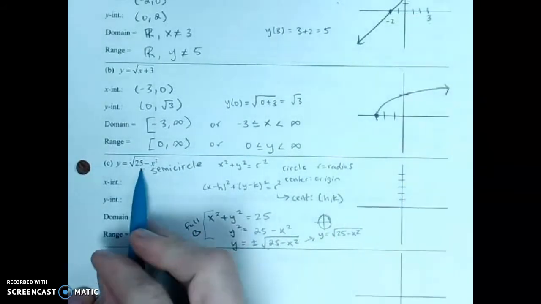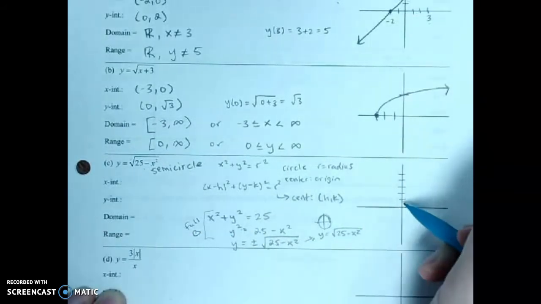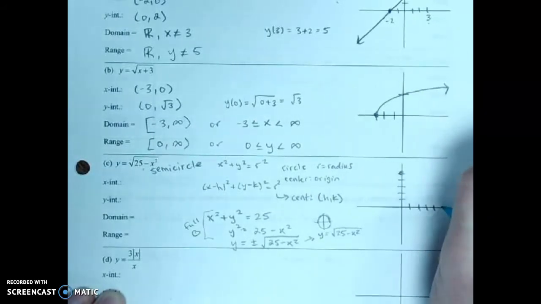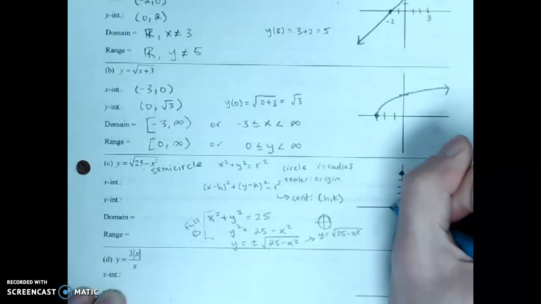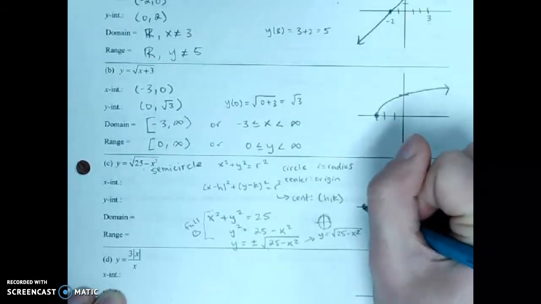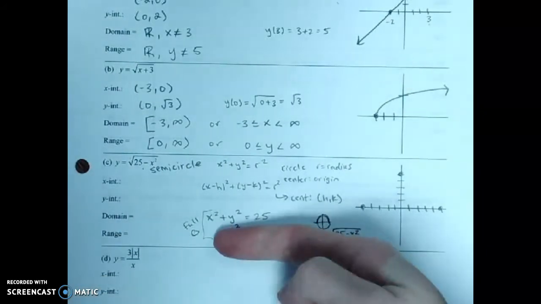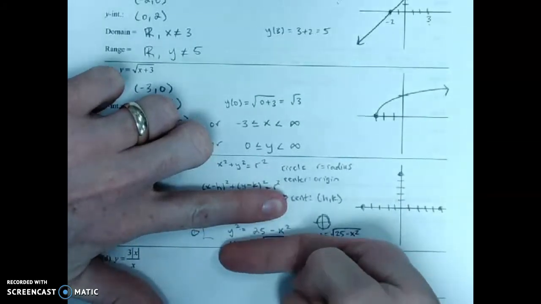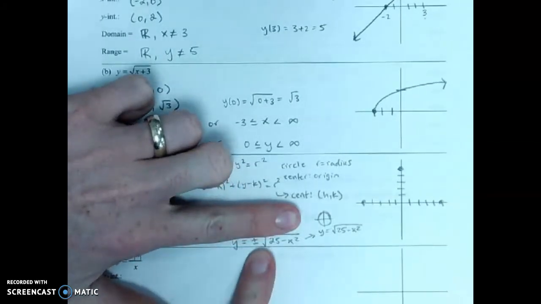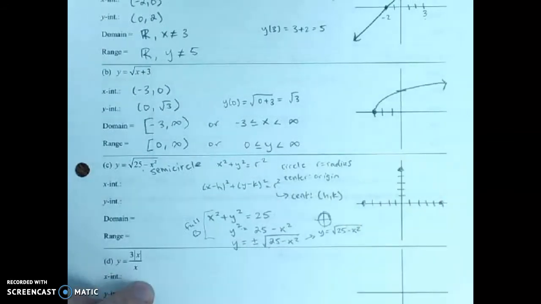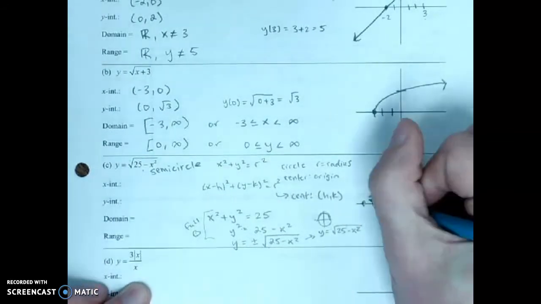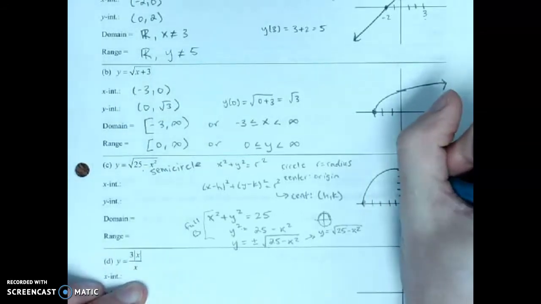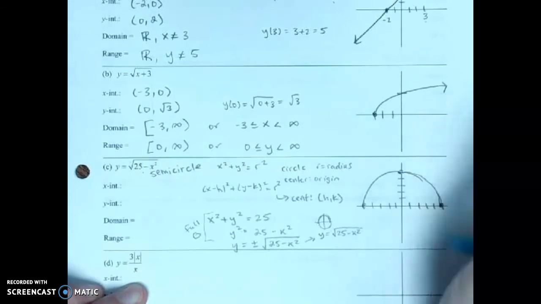So the radius is still 5, the square root of the constant. So go 1, 2, 3, 4, 5 up, 1, 2, 3, 4, 5 to the right, 1, 2, 3, 4, 5 to the left. And again, if you had something like this, you would graph the whole circle. Or if you had something like this, plus or minus, that would be the full circle. But since we only had the positive root, we would only want the top half, right, the positive semicircle.